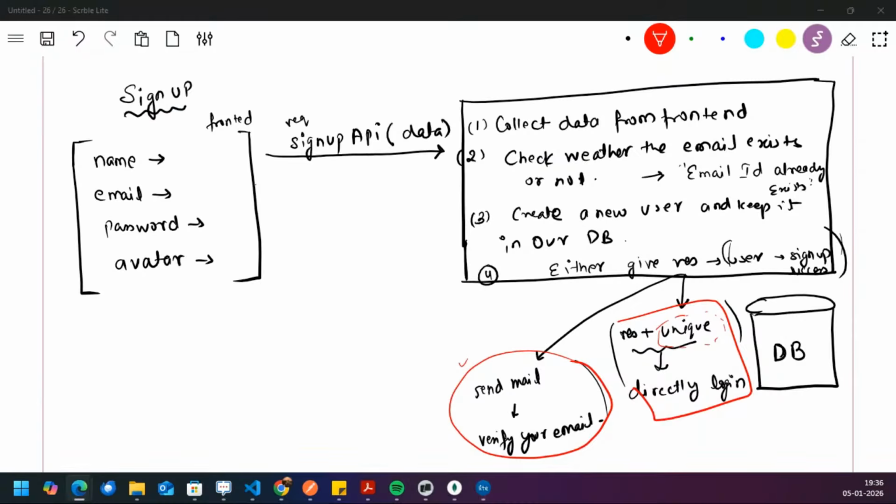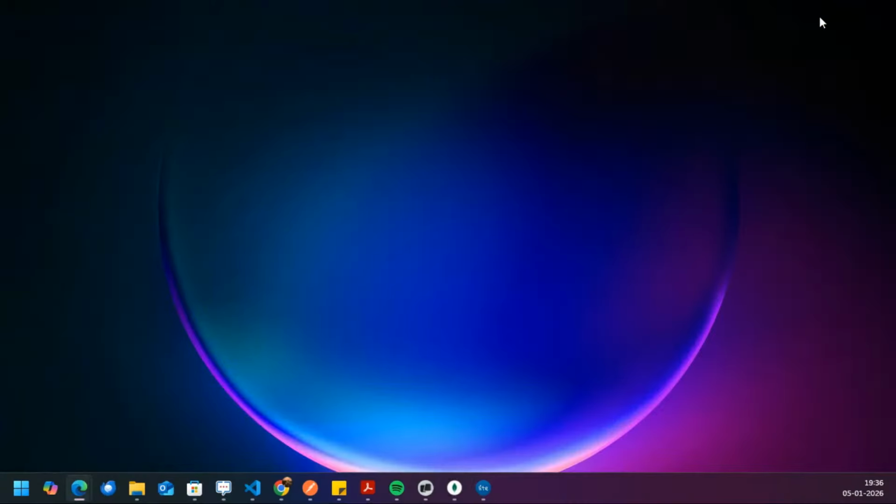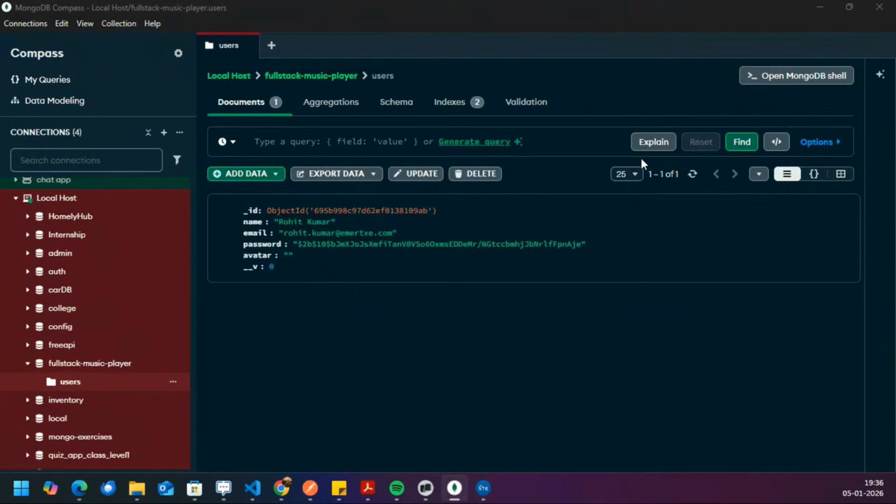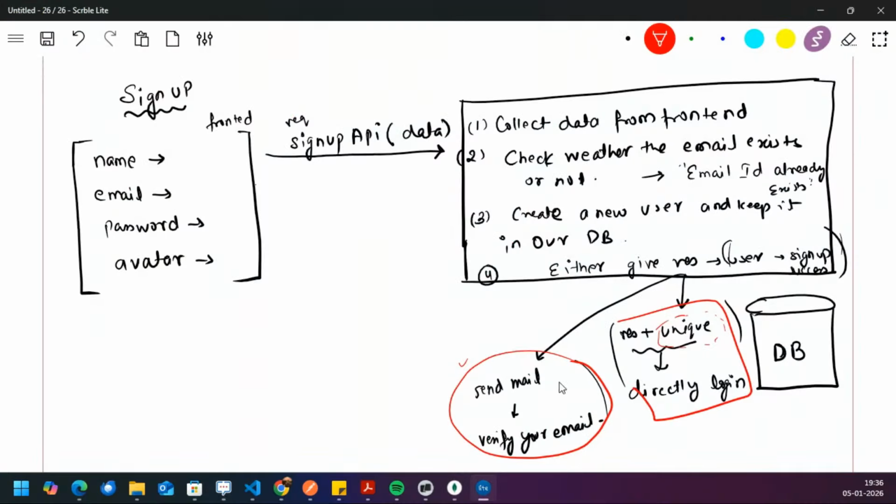In Postman last time we had updated it. 5173 is for the front end, that you will write when you create a React application. Now it is running on 5000.